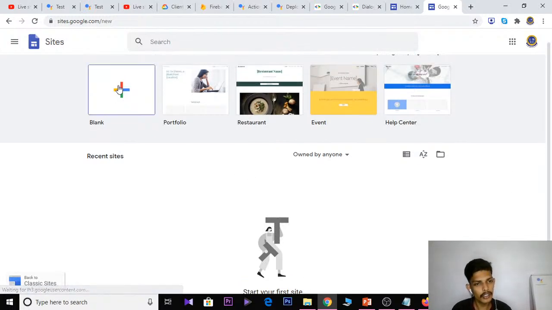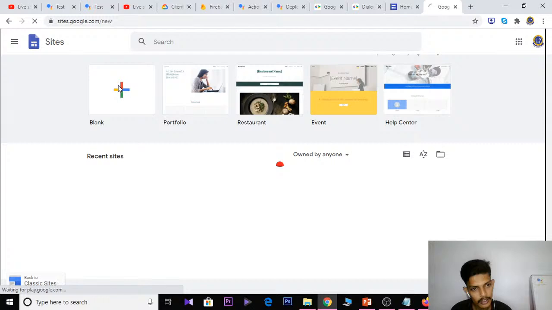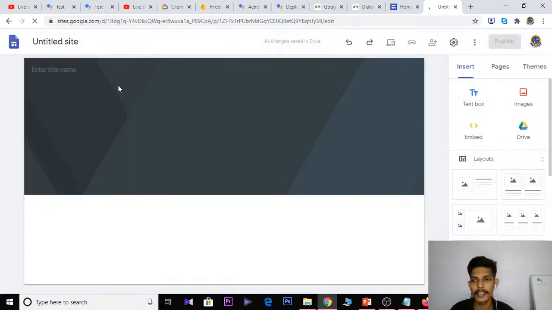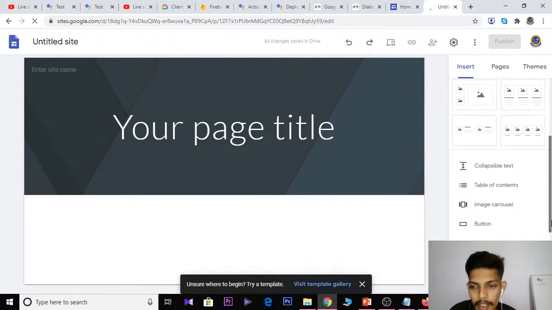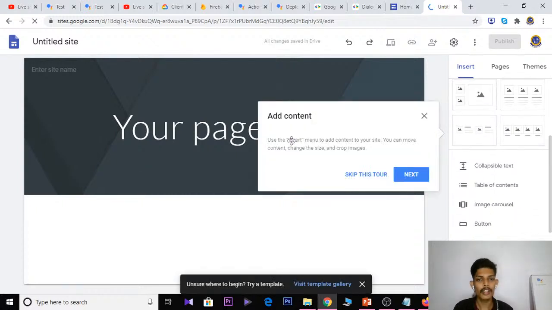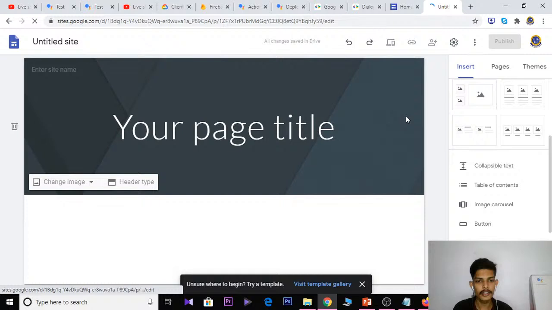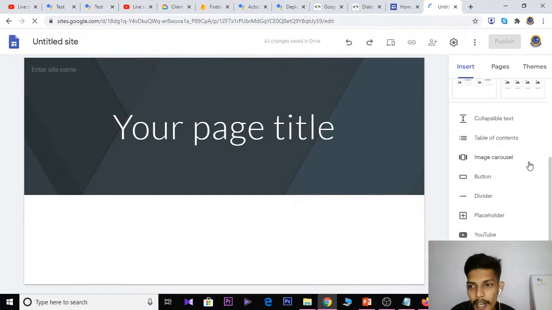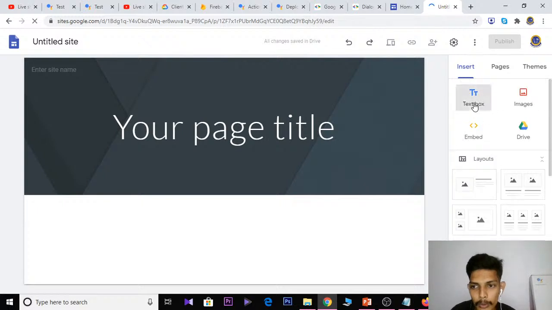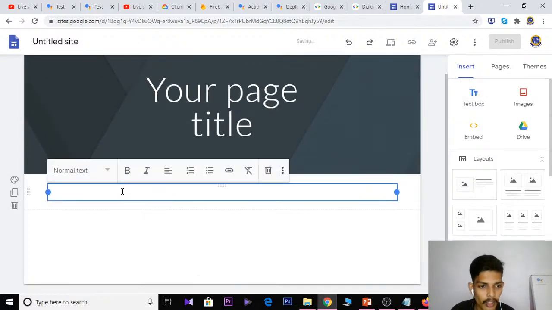And here you just create a blank site. They provide a lot of facilities like images, text, embed things, and also layouts. Here you can mention your title. In this section, by adding a text box, you can add your text.